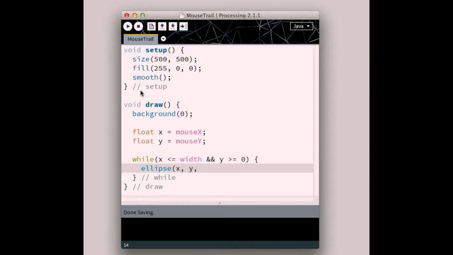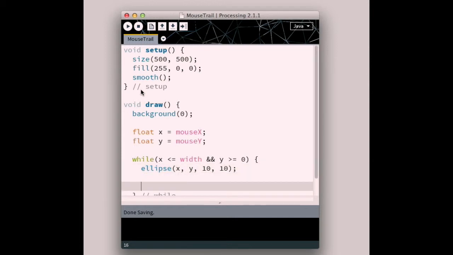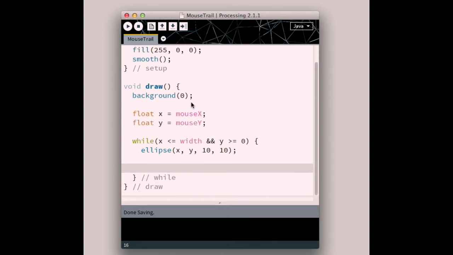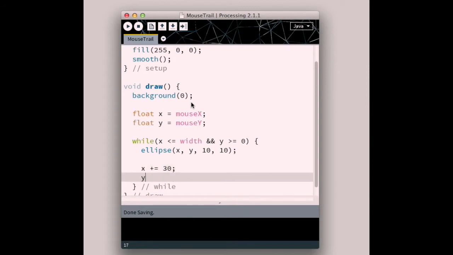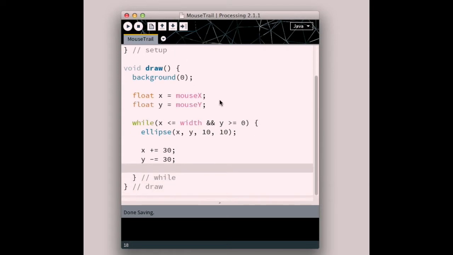Okay, inside then we're going to go ahead and draw our circle with an ellipse method call at the current coordinates, and we'll make it a 10 by 10 circle. And again, in a more elaborate, more well-designed example, we'd have constants there, but for this we're just illustrating while. And then all that's left is to actually update the values of x and y. So we're going to step x 30 pixels to the right and y 30 pixels up. And there we go. That's the implementation of our draw algorithm that we just designed.